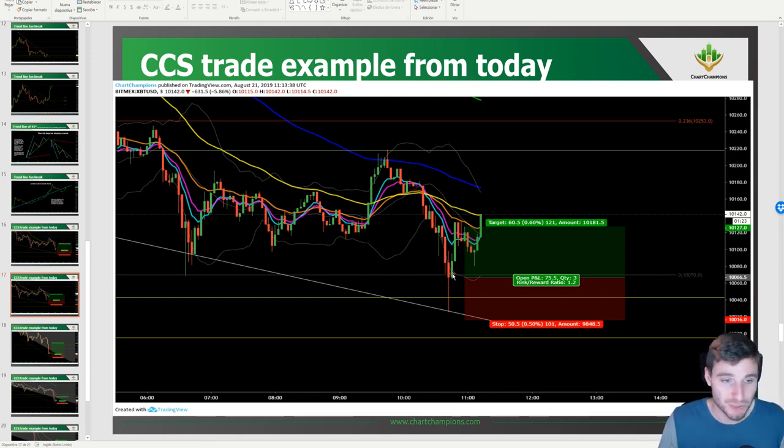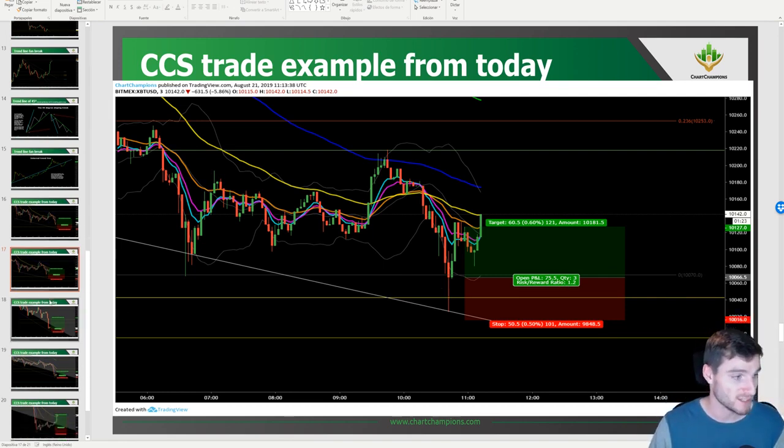Like I said in last week's stream, you do want to add complexity to the strategy, not just blindly longing and shorting every single move out of the Bollinger Bands. That would be too easy, yeah? So in this example, we're waiting for another form of confirmation. Obviously, this was the 618, so you wicked onto the 618 and you closed outside of the Bollinger Band and you had 3 valleys. That's a really big form of confirmation. We have a low risk to reward, but because of the support that you've got there, it ends up a nice trade.